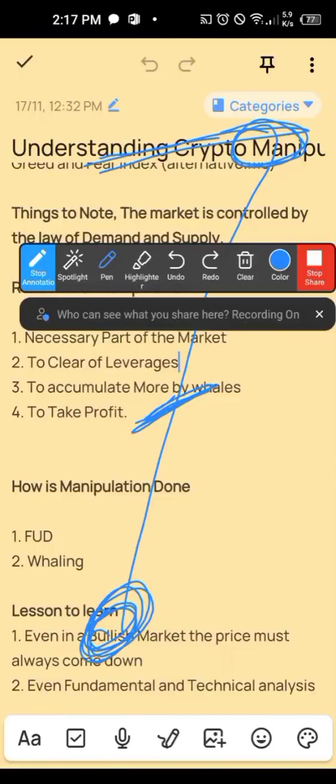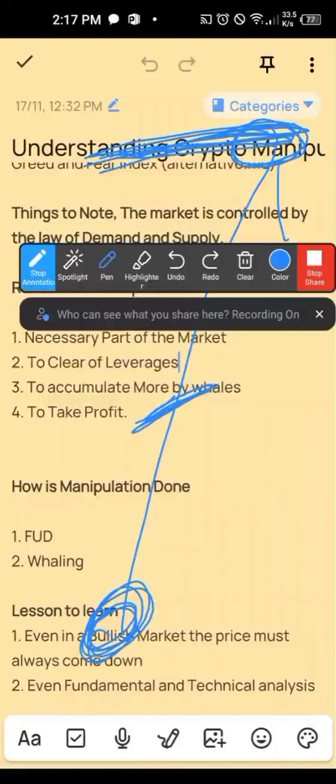Now 250 Bitcoin is entering the market as supply because you are selling. So it's going to be a supply into the market. That can cause a minor correction, because somebody who is holding 250 Bitcoin just sold to take profit. I don't know if you're getting it. So this is also another thing that leads to the fall in the price of coins, whichever way you look at it.